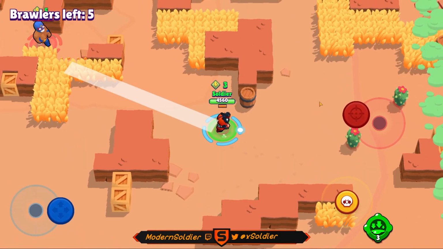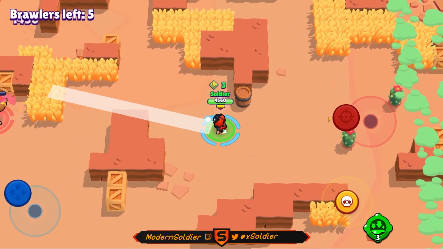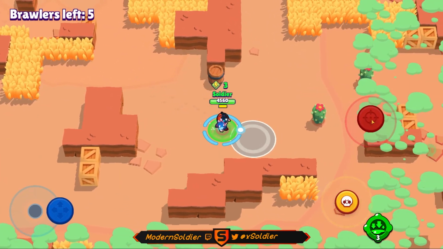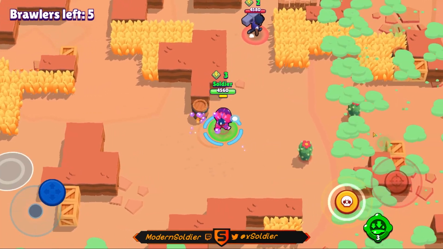I was going to say towards the middle because Primo has a lot of health, and with the super paired with a lot of power cubes can do a lot of damage. Looks like we got a second Primo as well over in the middle, and we got a Brock as well. So I think it's a Mortis, 2 Primos, and a Brock in this game. So it's going to be very useful knowledge for us taking into this game.